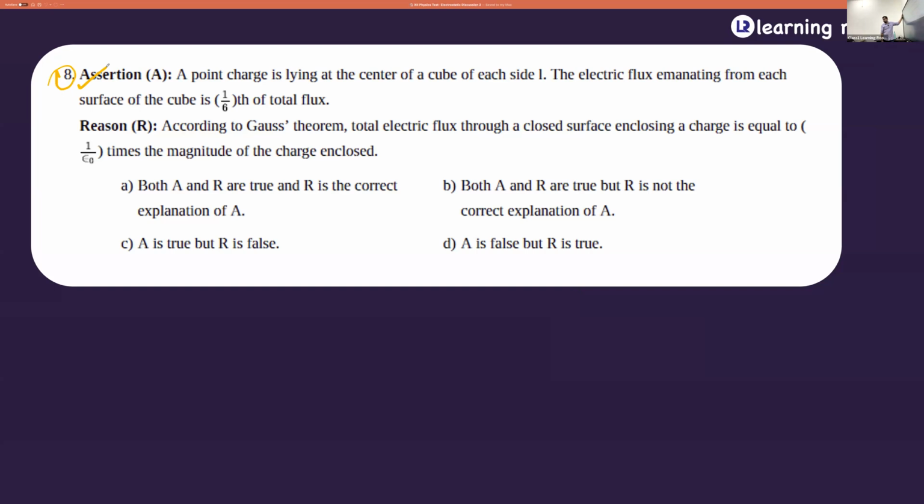Is the reason supporting the assertion? Is the reason supporting or not supporting? Why? What is given? Okay, not supporting. Why? See, this is where you make a mistake. Here, it appears as if this is supporting it. If you're able to choose the right option between A and B, you can solve the problem. If none of them are the case, you can choose C or D. That's easy. The tricky part is only between A and B. In this case, how did you say it is not supporting? What made you state it? What is the keyword? That keyword is what I want. I want to know how you thought of it.